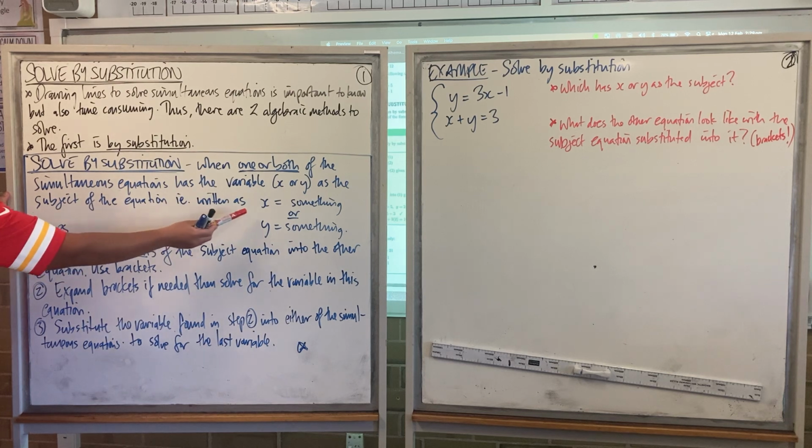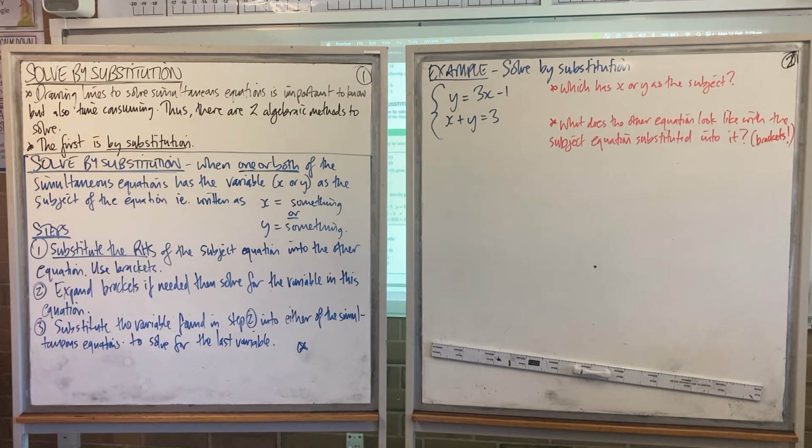Which bit? The bit after i.e., was that even said? Here, i.e. written as x equals something or y equals something. I can read it. I understand that it's not written in there, that's fine. I'm not sensitive about that. All I ask is that you appreciate that I did spend the time to write it. Because if I just made a PowerPoint presentation, I wouldn't have to put the effort in to write it. If you can't read something, ask me and I'll sort it out for you. I'll give you a few minutes for that.